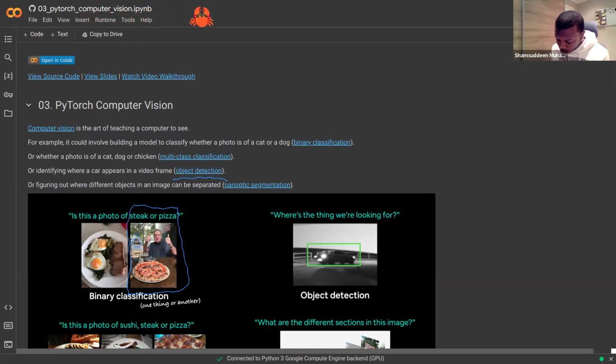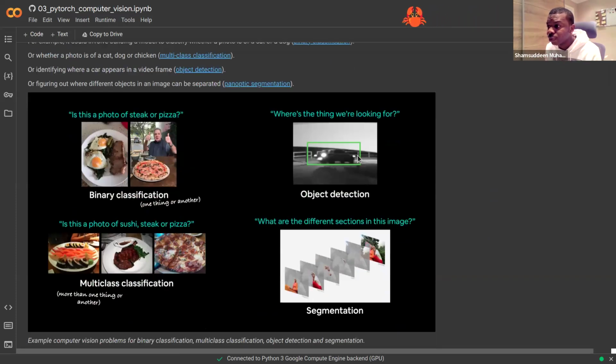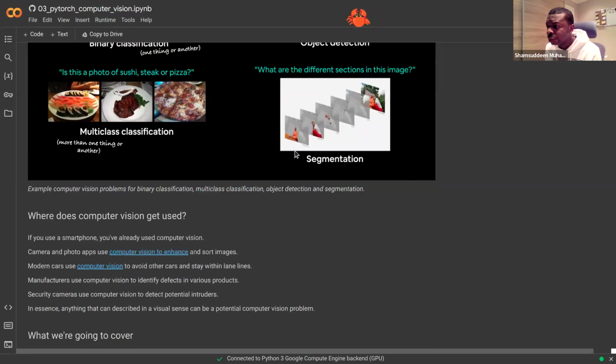Then there is a particular task in computer vision which we call segmentation. Segmentation is more like when you look at an image, can you take out an object from that image? Or more precisely, can you find out the boundaries of that particular object? When you look at an example, for instance, we could say, let me see.